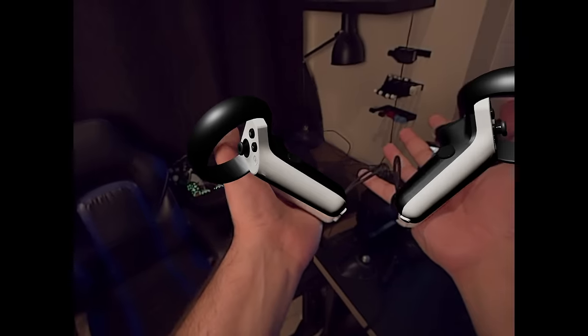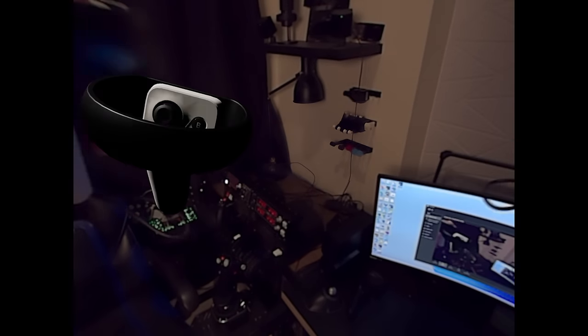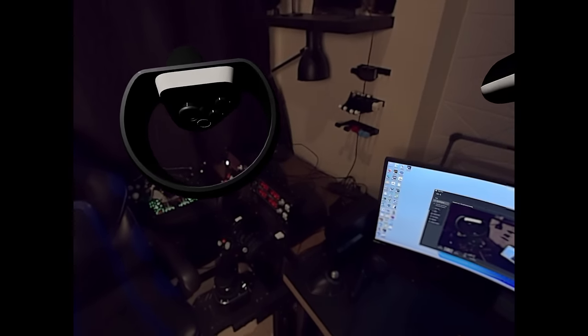Rather than talk about it, here's a video of the controller tracking. The tracking is lost the moment you lift the controller out of view. As noted in the email, the top cameras are for pose tracking and the bottom cameras are for controllers — so no surprise when you lift the controller up, it loses tracking. If they can update the firmware to use all exterior cameras for both positional and controller tracking, maybe there will be an improvement. But for now, it's unusable.